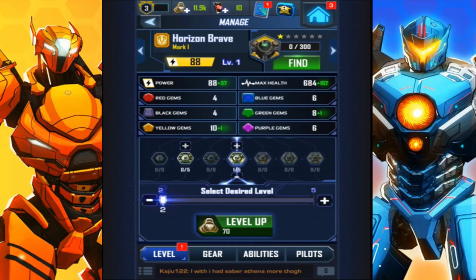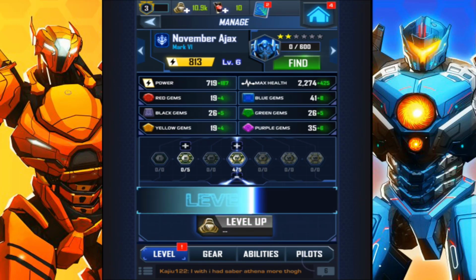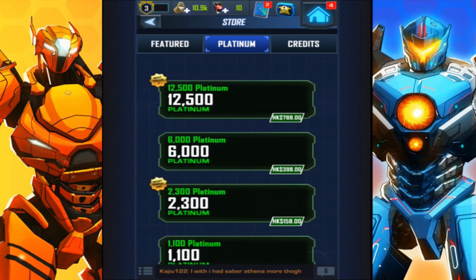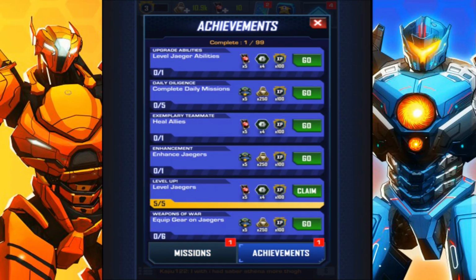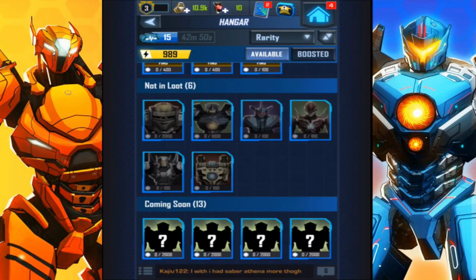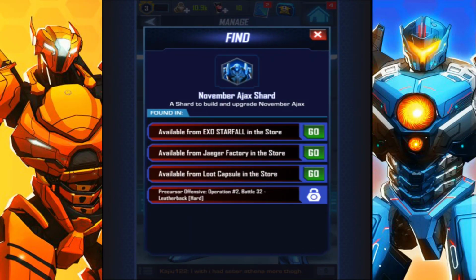Coyote Tango, Mark 1, Horizon Brave, Mark 1, November Ajax. So I can level up, right? By like level up. Okay. So I'm using those. Okay, this is where you buy in-app purchases. Okay, cool. All right. Level Jaeger abilities. Well, there are a lot of them. Available in stores.